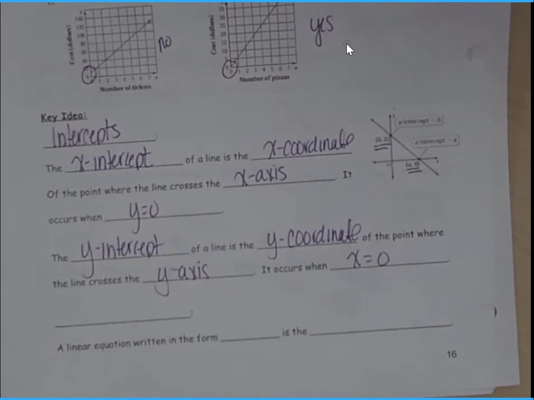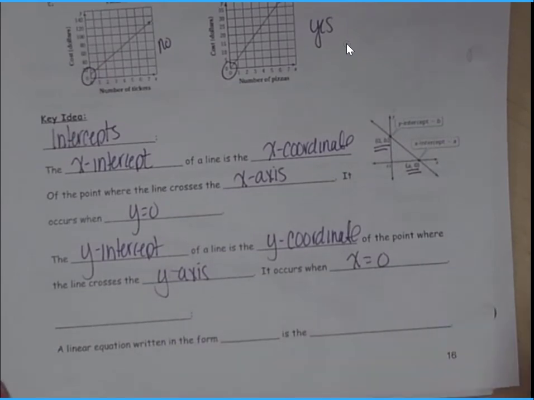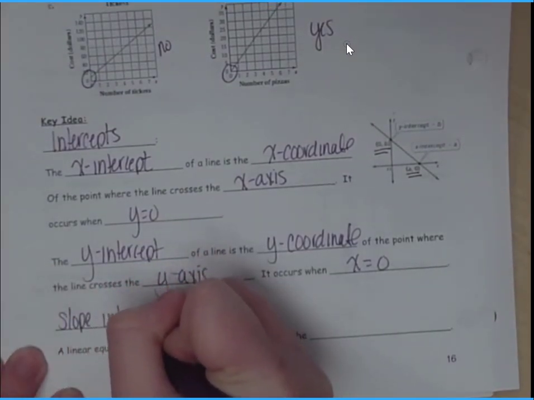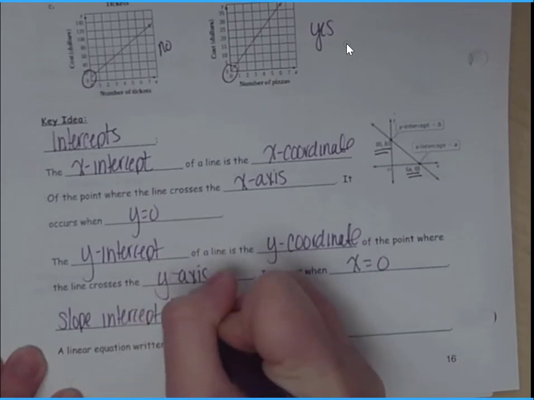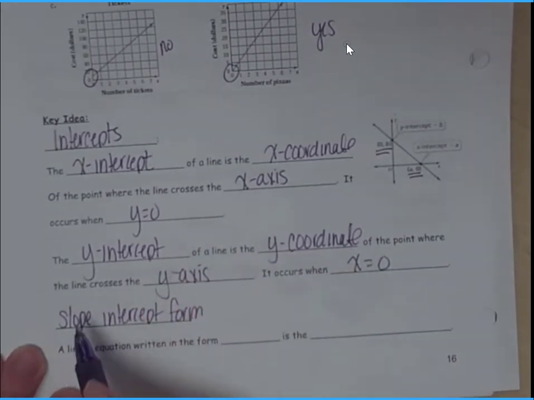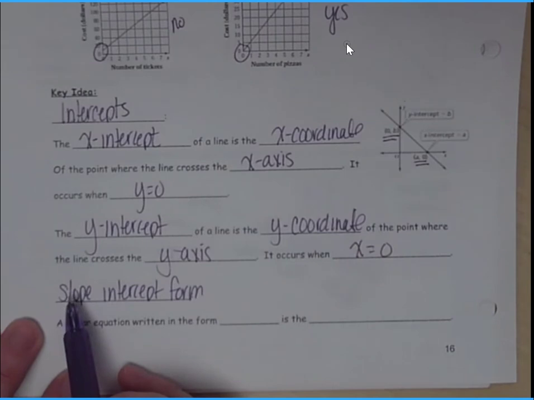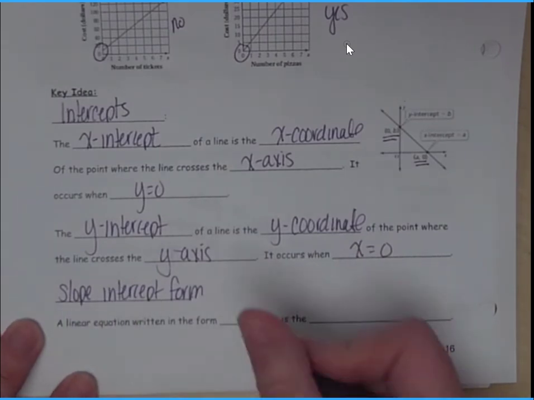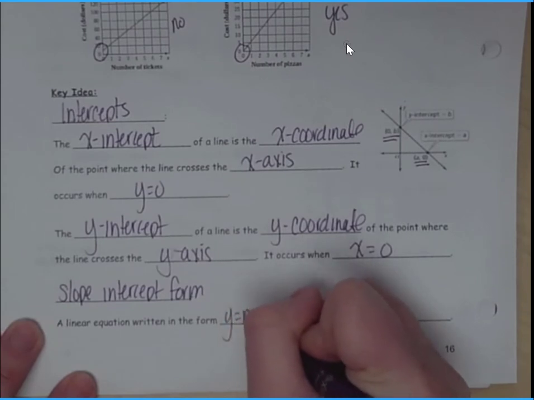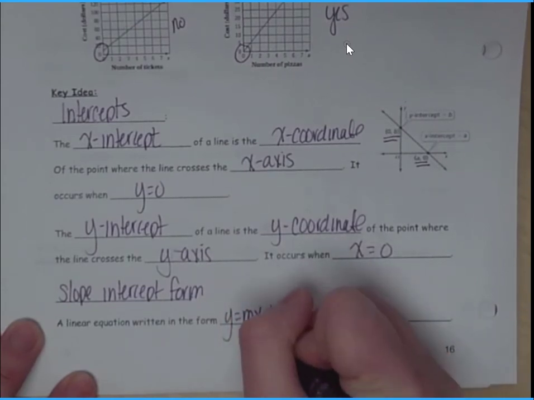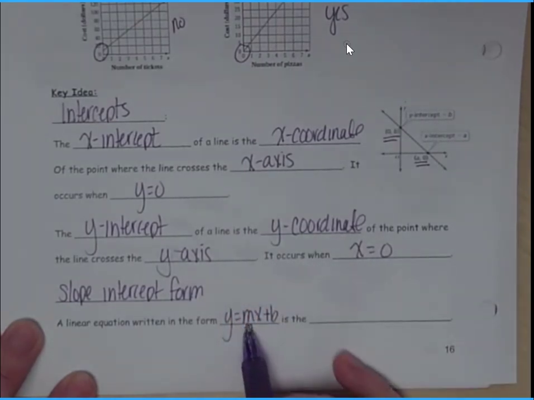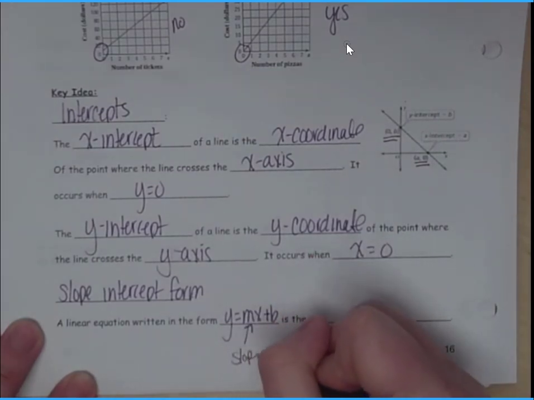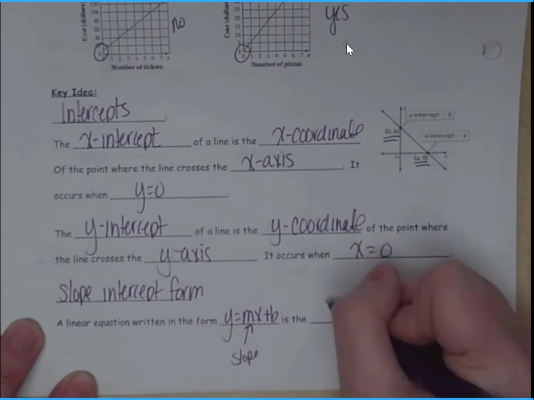So this is actually called slope-intercept form. And the reason we're going to take a look here at slope-intercept form is that you're going to use a slope and the intercept to graph. So it looks like y equals mx plus b. Now remember, this here is slope. So this right here is our slope. And b we're going to talk about in just a second.